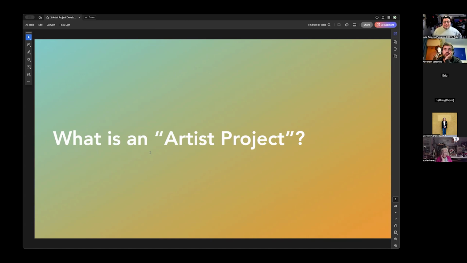Right. It could be a chapbook. What other things could it be in addition to a chapbook, a poetry book, or the like? Right. Thank you, Erica. It can be an art exhibition. It can be a mural. What else could an artist project be? A play. It could be a band, right? It could be artwork focusing on a historical event. Yeah. Thank you, Jamie. There's a lot of different things that could fall under this category.